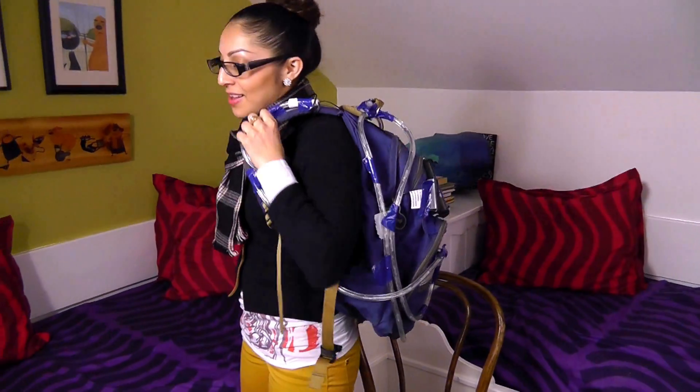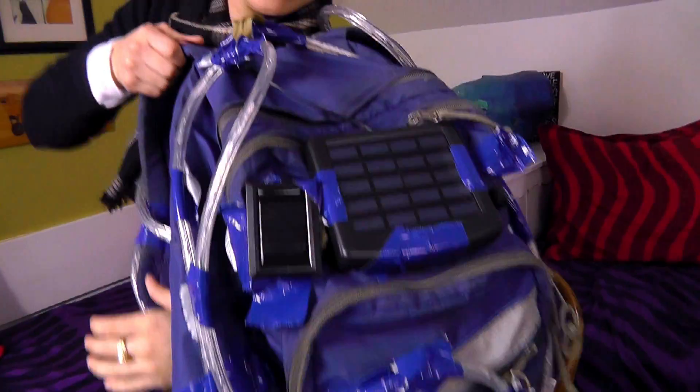I am noticing something right away — it's actually really heavy. I think that second set of lights added a lot of weight to it. But that's the good thing about prototypes. Prototypes help you understand the strengths and weaknesses of your design. And the weakness of my design is that the lights are making it too heavy. So, let's redesign.